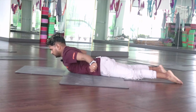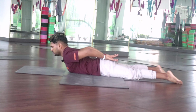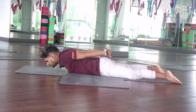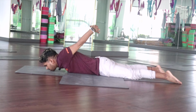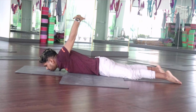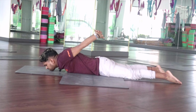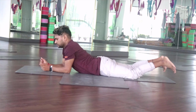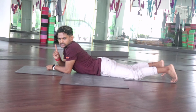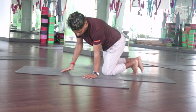Okay. Next, your feet open. Okay, feet open. And flat your toes. Interlock both your hands. Chin down. 1, 2, 3, 4, 5, 6. Each exercise, each posture, hold 7 seconds. Okay. These 3 easy asanas fix your shoulder straight back.